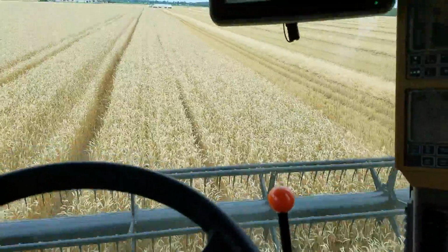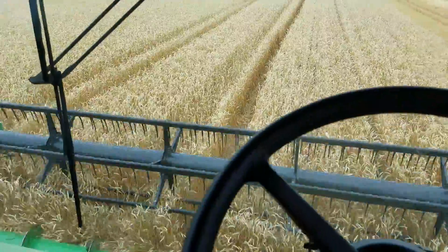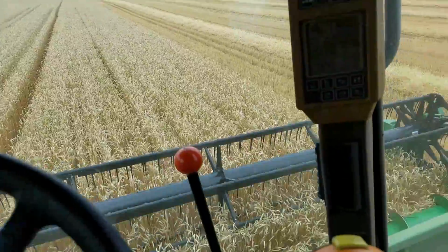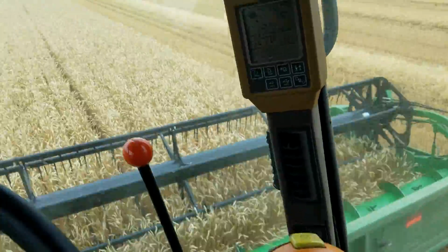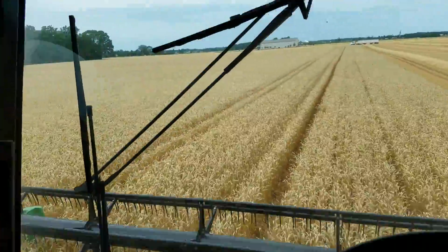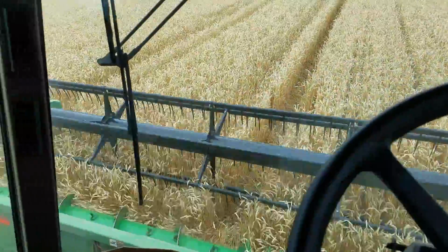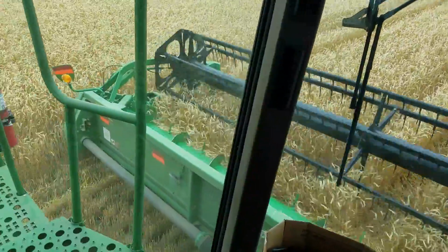So far, so good. Monitor's giving me a little fits. Every once in a while, it wants to do a little timeout thing or whatever. I just have to hit the accept button and then it just goes right back to normal. I don't quite understand what the deal is with that. I don't know if the signal's bad back here because of the woods or what's wrong with it. You'd think I'd like the technology aspect of it, but some of this stuff can be a royal pain.